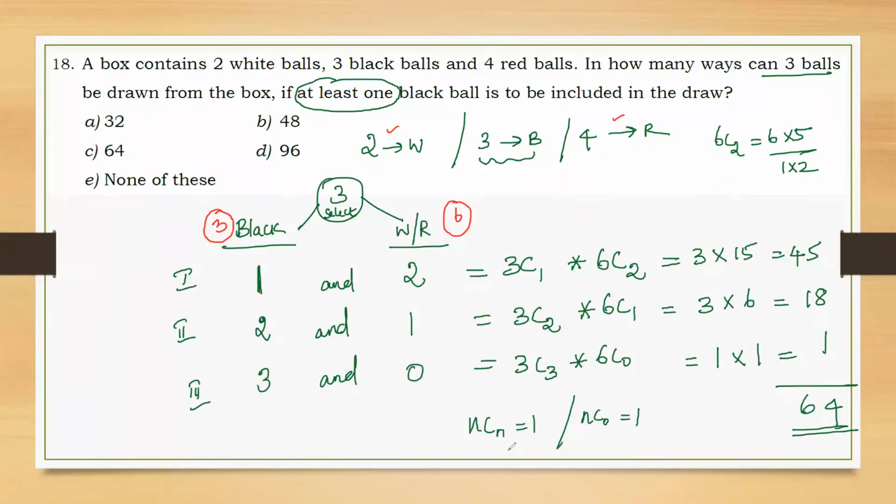Is it clear? The condition is only for the black. So the remaining colors I kept as a single unit. Any color, may be white, red, blue, yellow, anything except black, all in one case. So choose at least 1 ball. So minimum 1 ball, maximum 3 black balls, since we have 3 black, right? So all the balls may be black. Is it clear? Any doubts? Kindly respond if you have any doubts.